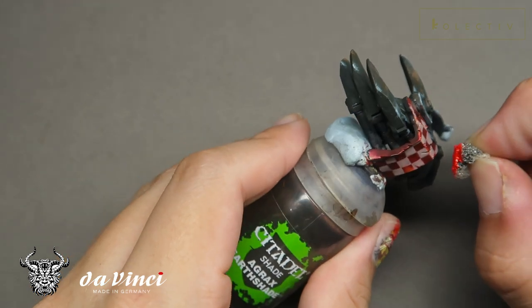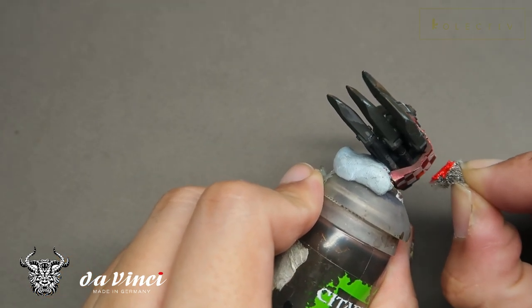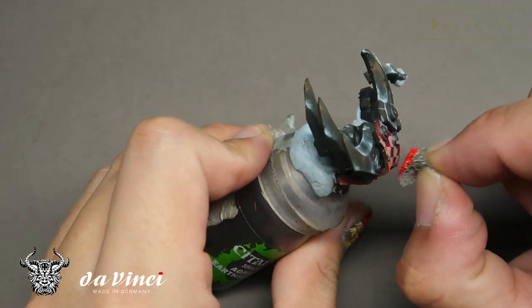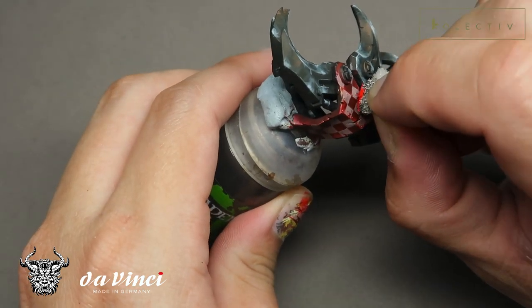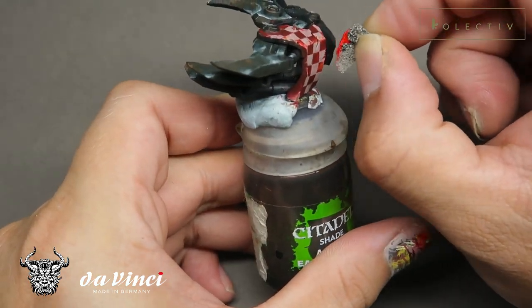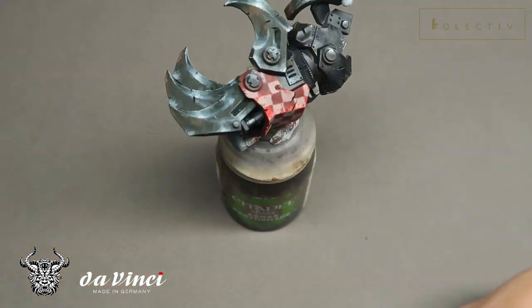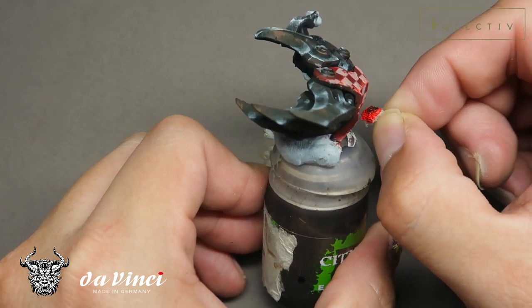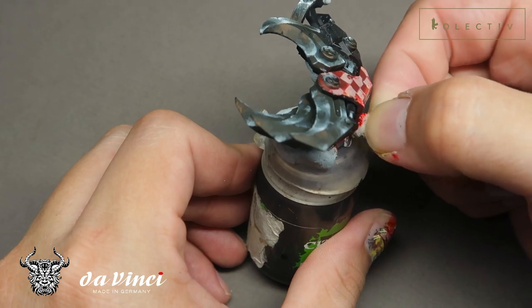Here, I'm going to begin some sponging using Chimera Red. This is to simulate that the white check paints have been rubbed off to show the red paint underneath. So remember, at this stage, you're going to do it as lightly as you can, and not overdo it. Because if you overdo it, it looks very, very obvious and unnatural. So enjoy.